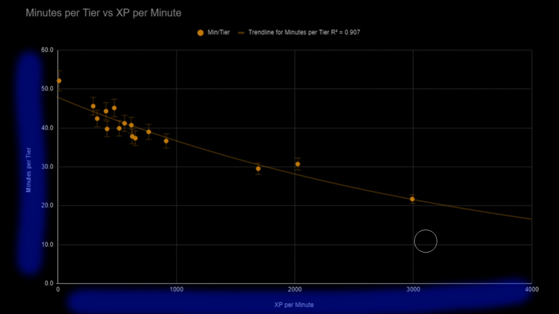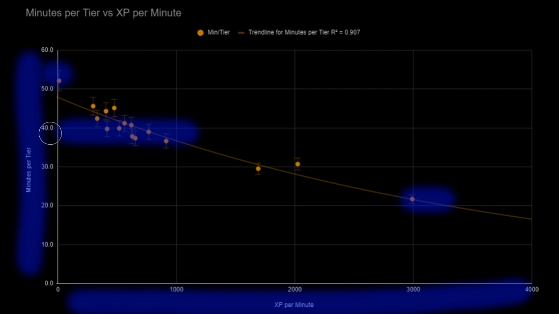If you're earning XP really fast, like with the help of doing some challenges, you can get close to a tier only taking 20 minutes of gameplay, while on the other end, if you're practically AFK, a tier can take closer to an hour. And generally, you'll be in the middle, with a tier taking 37 minutes on average.